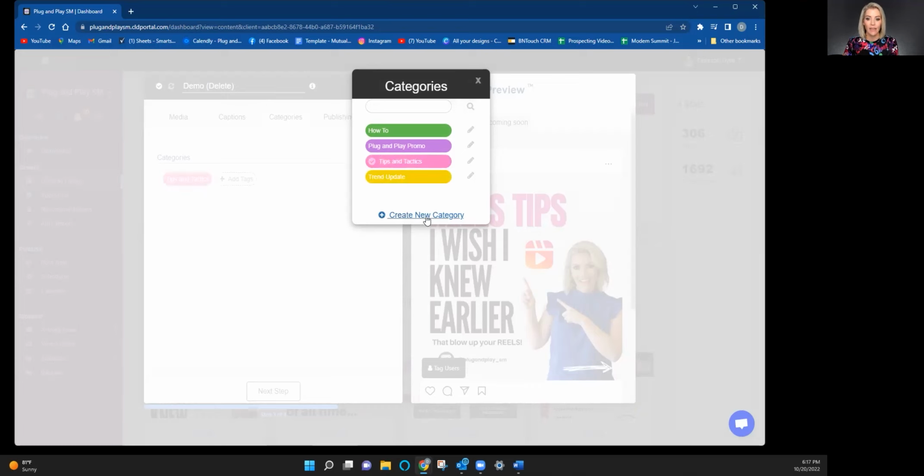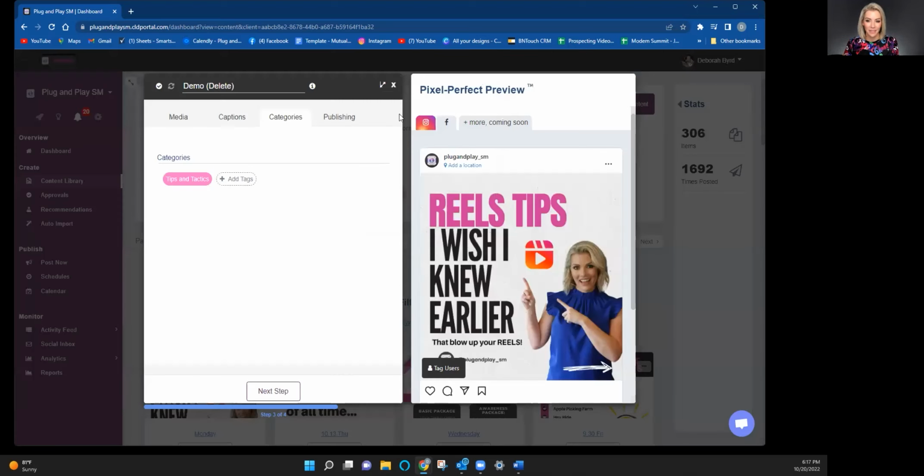Again, it's going to be deleted, but you can add categories here where maybe you have TCA strategy post or more loan program type updates or testimonials. And eventually, what you could do is create certain schedules where the tool will automatically pull from different categories and auto post on your behalf if you wanted to. But again, that's kind of like ninja level that we'll save for a different time.